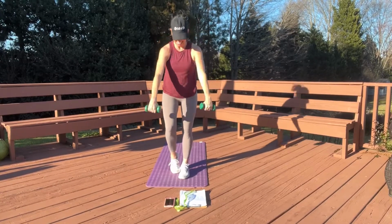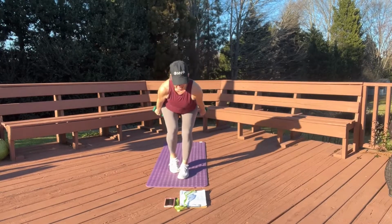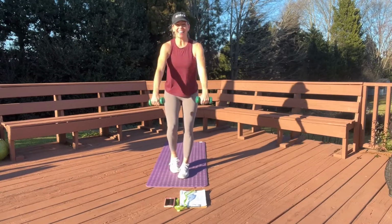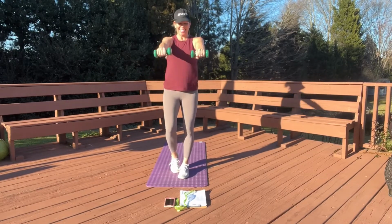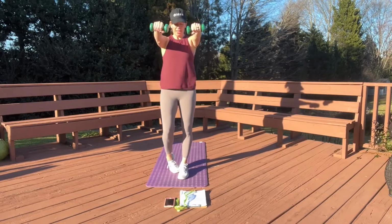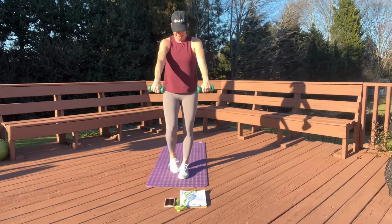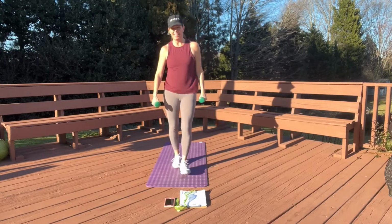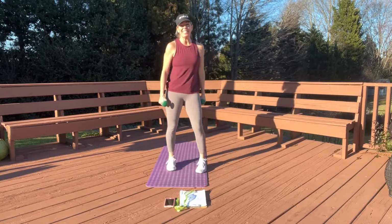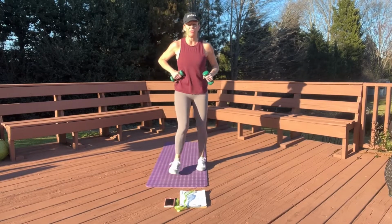Fire. Nice. Last. 8, 7, 6, 5, 4, 3, 2, and 1. Amazing. All right, tap it out. We're going to do a double step touch. We're gonna be adding various arms for fun.